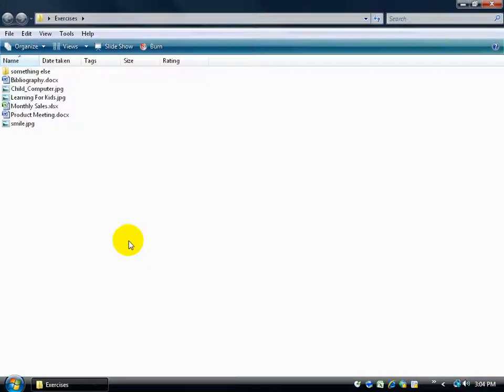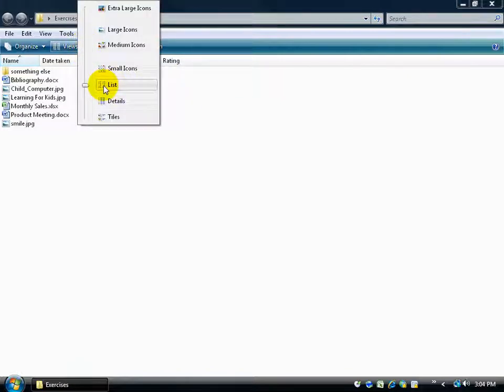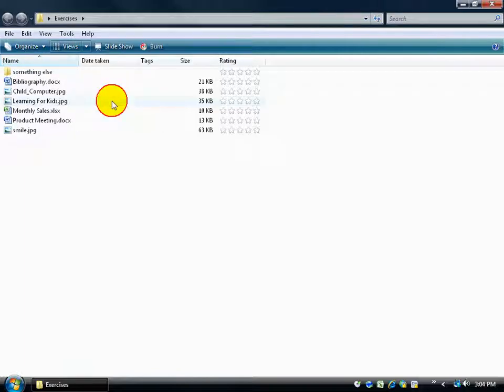Then I'll double click on the folder. You can see I've got a rating column now. Now it's not going to show me the ratings because I've changed my views a bit. For example, if I click on the views arrow, list isn't going to show me any ratings, but if I go to details, now it starts showing me at least the stars, the rating system. I haven't applied any ratings yet, but I'll show you how to do it.